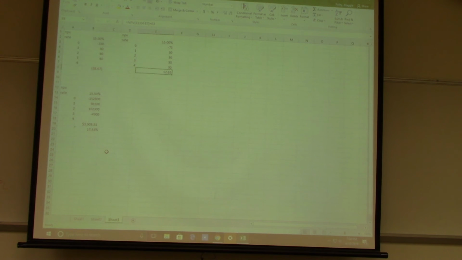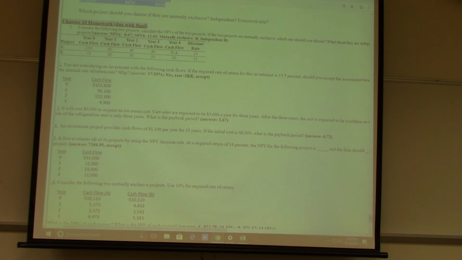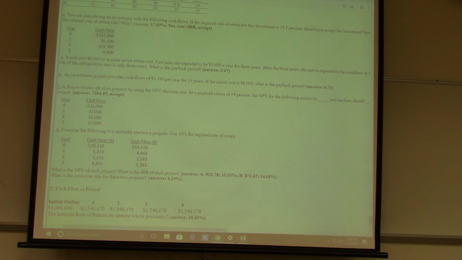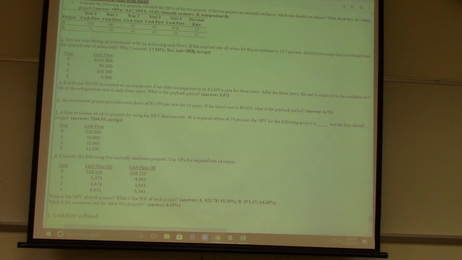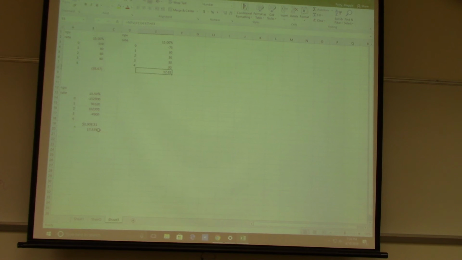And what does it say? It's not asking you to calculate the payback period. It says, should you accept this investment based solely on the rate of return, and why? Here we go. The rate of return is 50%, IRR is 21%, so yes, you should choose this project, because the cost of capital is cheaper than the higher-risk cost of capital that makes you break even. So the answer should be yes.